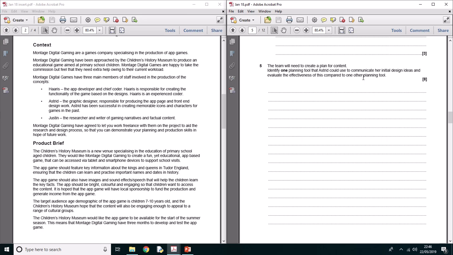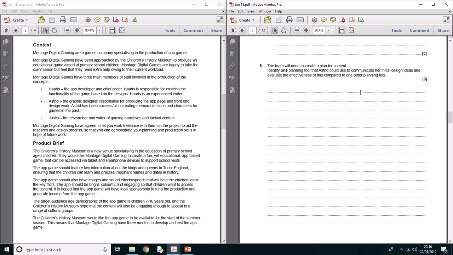So you could compare that to another planning tool. You could say a mood board, and a mood board would be good because you can show all the images that might be that kind of style. You could put color schemes on there. You could have text or titles, fonts that you might use, all that kind of stuff could go on a mood board, which might be a little bit more effective to show people what you're thinking with your design ideas.